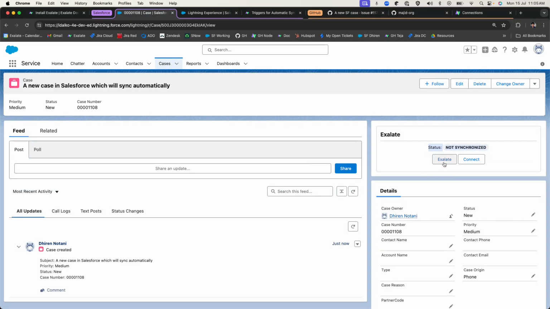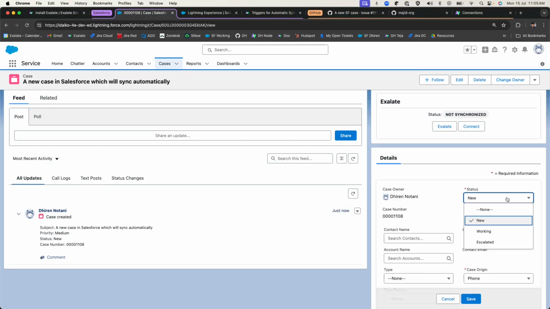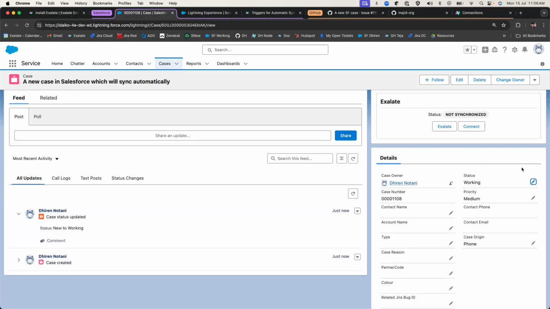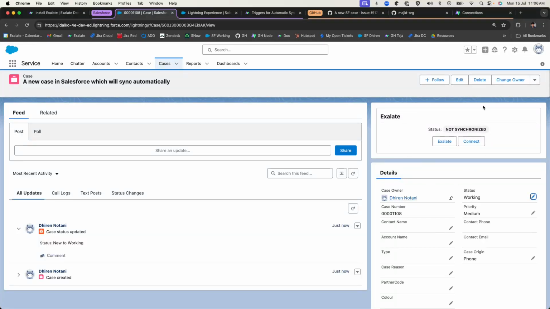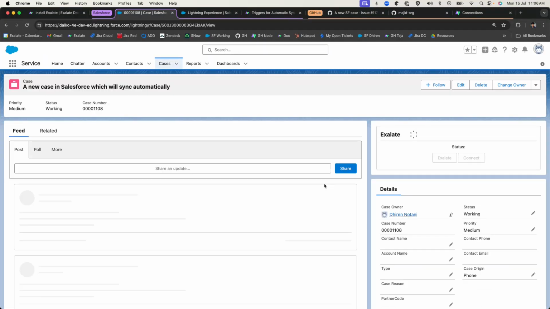We won't be clicking the Exalate button this time. Rather, what we would do is transition the status from new to working, and we save it. Once we do this, our trigger should pick this ticket up for synchronization. It just takes a couple of seconds, and within a minute or so, you should see the issue created on the other side. Let's just refresh the page to see how it goes.